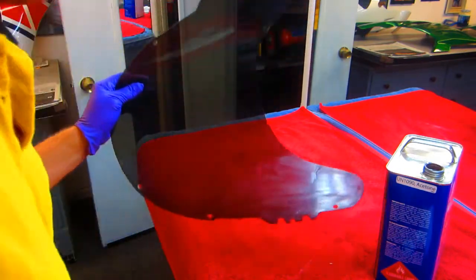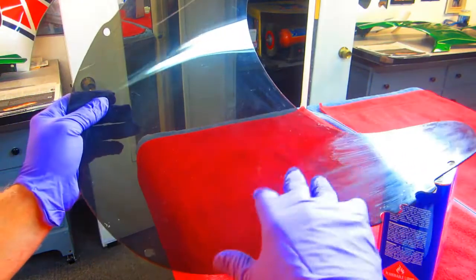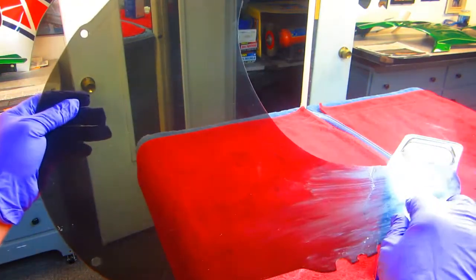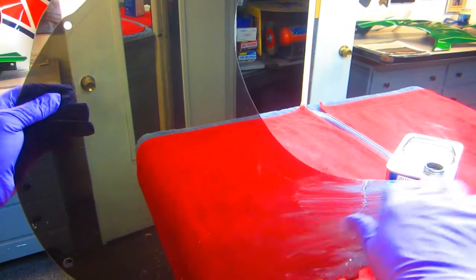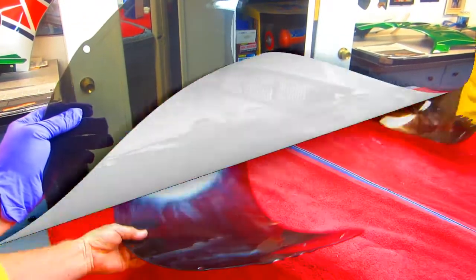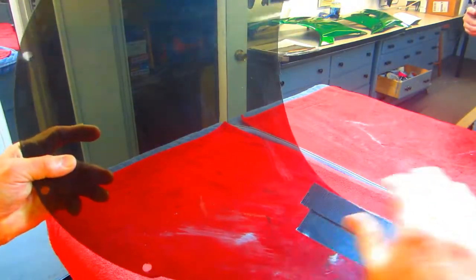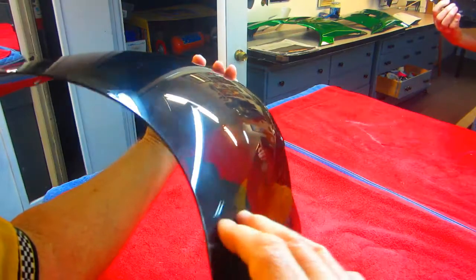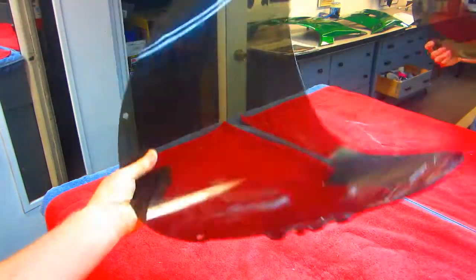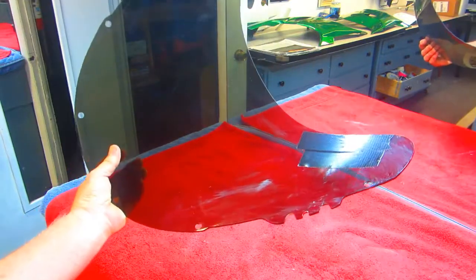I'm not going to see this side, so I don't care about the appearance of it. In fact, eventually I may even put another layer of carbon on the inside of this. But what I do want to do is put tape on the whole inside of this windscreen right now. I put a couple of layers of Gorilla Tape before I masked it, just to reinforce this, because I'm going to be sanding this and working on this side of it — I just want to reinforce against that crack, because that'll be the stress riser right there.